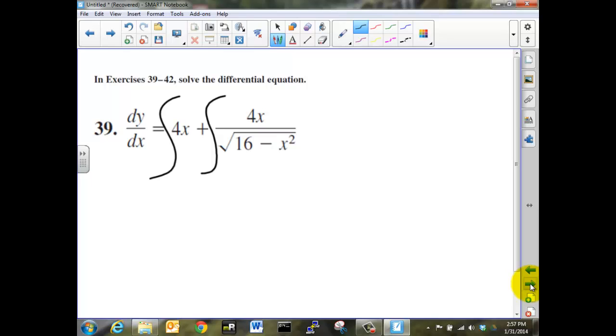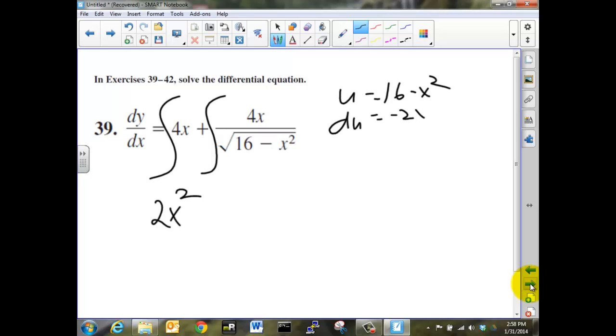The integral of 4x, all of you know what that is, right? 2x squared. Okay? We didn't have to do any u substitution for the first one. We will have to do some u substitution for the second part there, okay? There's one just like that on the WebAssign, if I'm not mistaken. Yep. In fact, it may be that problem. I don't know. u is 16 minus x squared.